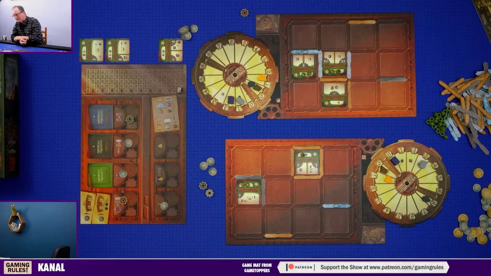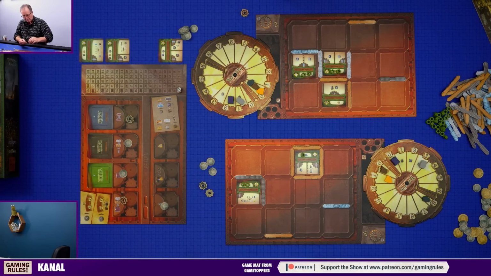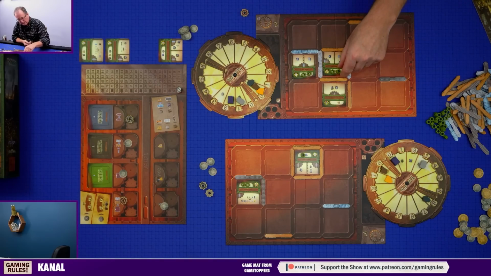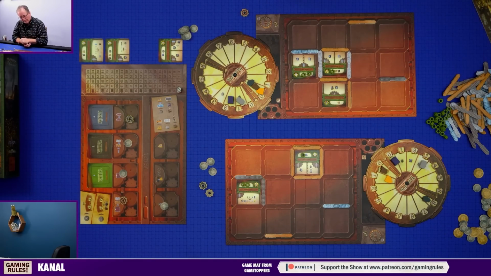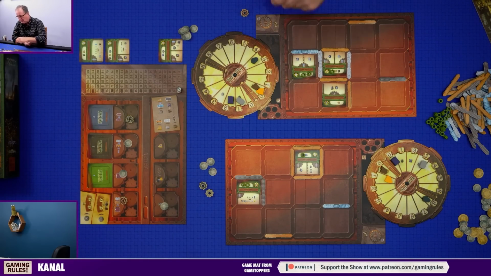Excellent. We all like game deliveries. And then I can build, and I think I will build a path, which will also cost a clay, which I will put there, which activates this building. So I'll take that off, and I've achieved both of those. So I get 3 coal and 2 stone. There we are. I think that was fairly effective.